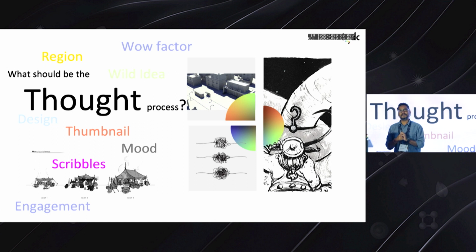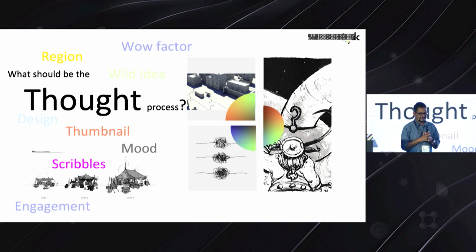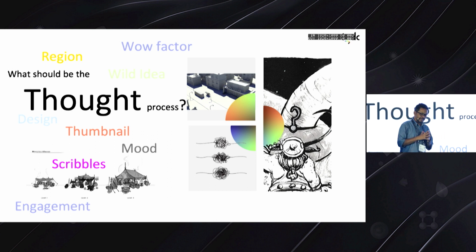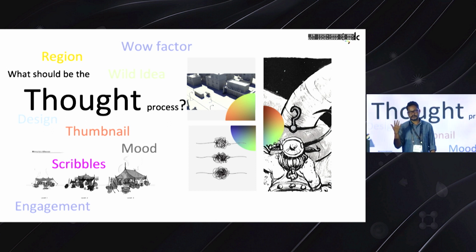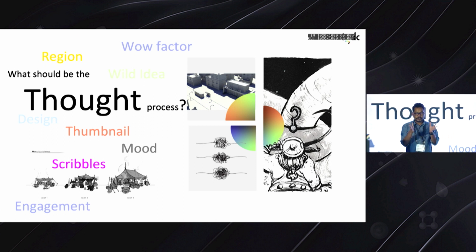So let's say we got basic documents from the designer or the product people, saying, hey, we have a game plan, we have a storyline, we want to make a game, whatever the platform is. As a concept artist, my first thing is how I'm going to translate those words to visuals, right? The thought process, the explorations. How do I want to see that world or the environment or the character, or even a small asset? How am I going to tell my player the story through my visuals? That thought process, how will it come?